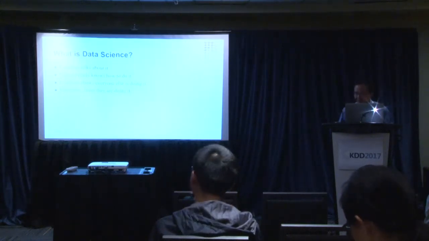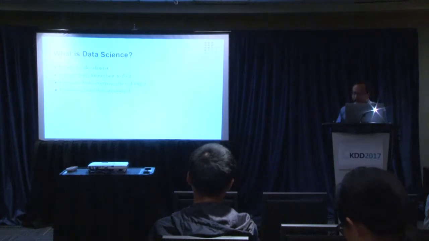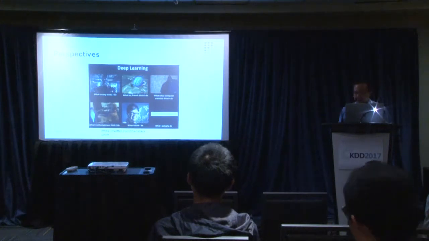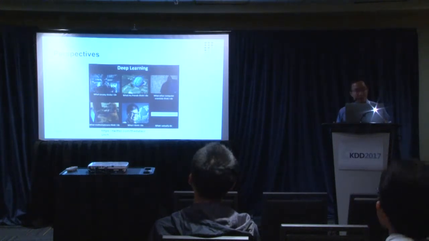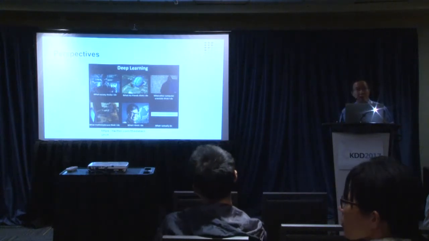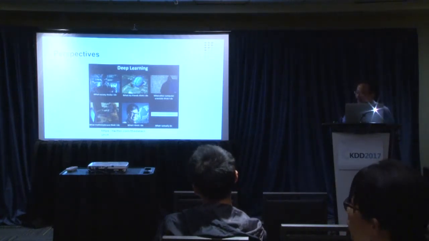So before we talk about safe data science, let's talk about what is data science. Well, there are many versions of what is data science, right? There's one version that everybody talks about. Nobody really knows how to do it, and everyone thinks everyone else is doing it, and therefore they claim that they're doing it. I don't know what they're talking about, but I assume they're talking about data science. Another thing, deep learning is very popular, right? So some people think the future of data science is deep learning. Other people say deep learning is part of data science, but not the whole of data science. Nevertheless, let's look at those images.